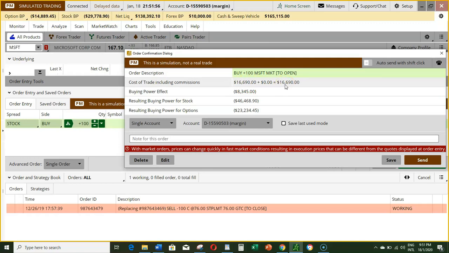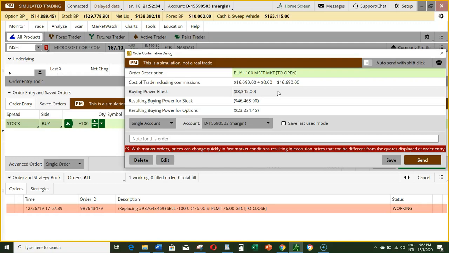All right. And then it also shows you, Thinkorswim margin account typically gives you 50% margin, which means when you need 16,000, they will only take 8,000 from your account, which is what it is showing here. And the other 8,000, this trading platform will loan us. And they charge you interest of approximately 10.25% per annum. Now, fret not. If you buy Microsoft today, it goes up by $2 and you sell it, in that case you are paying interest only for the few minutes that you are holding the trade.